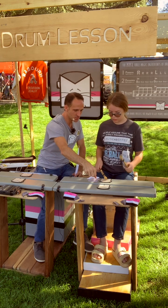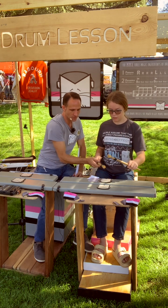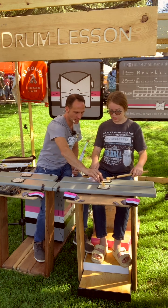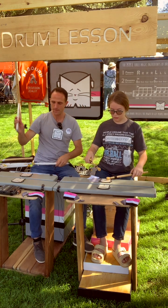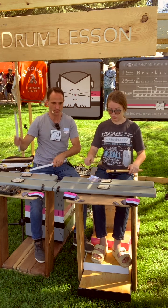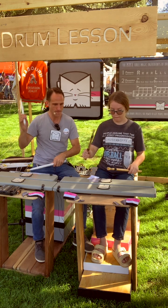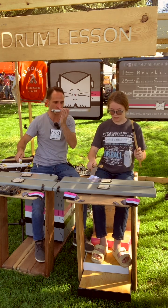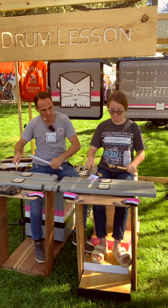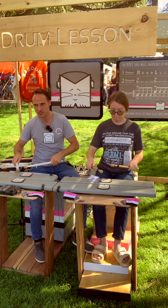Now, put your right hand up here, and then low, low, low, low. And then keep your left hand here, keep your right hand there, and now do the same operation. Big, small, small, small. Big, small, small, small. Give me a really big and a super small. Big, small, small, small. Big, small, small. Big. Take a load off.